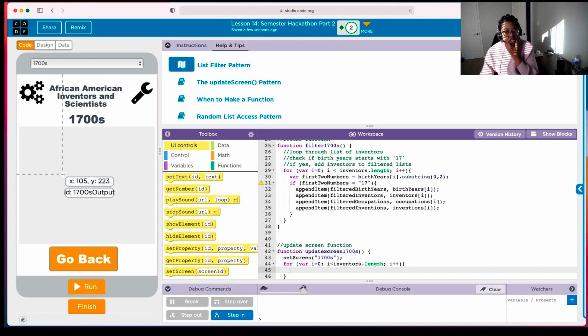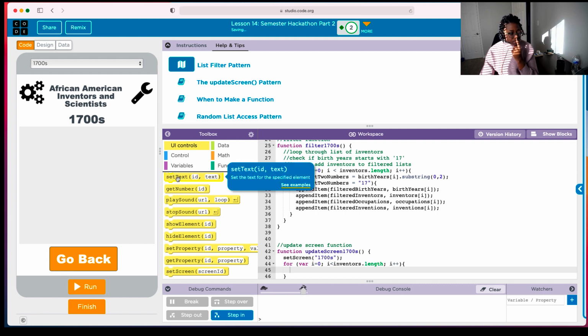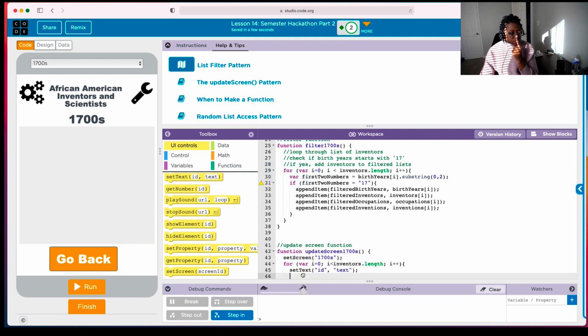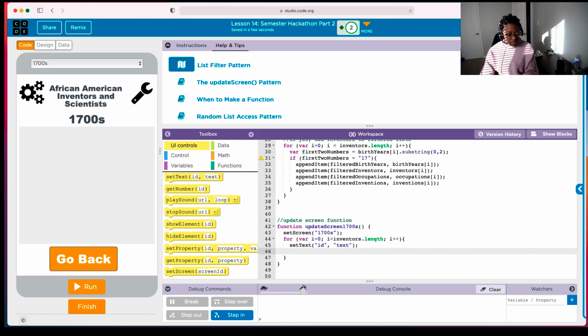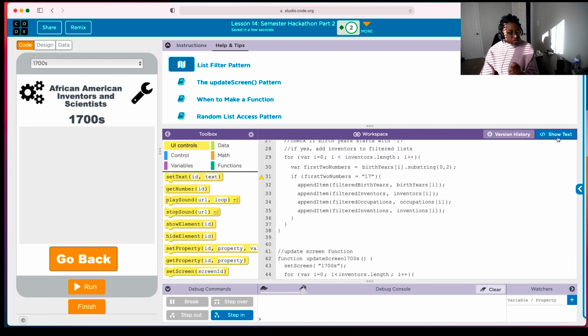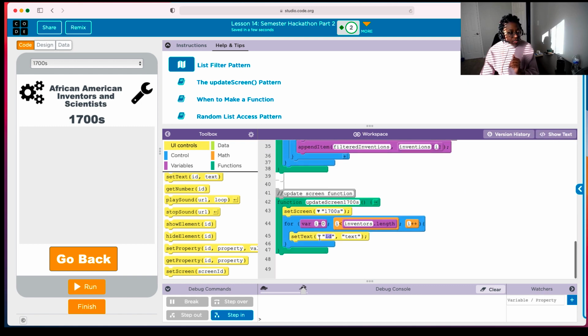So I need to change the output to display something on the screen. That suggests that I'm going to use the set text. Let's drag this over here and go back to show blocks so I can pick the right ID. And this is going to be the 1700s output.